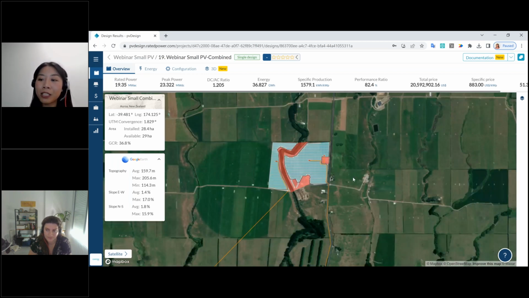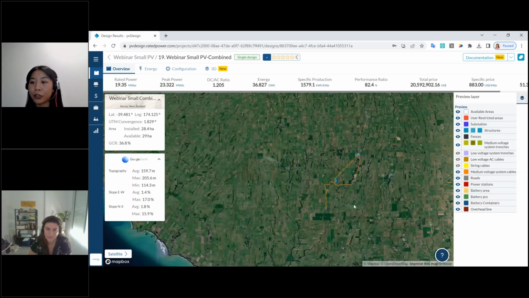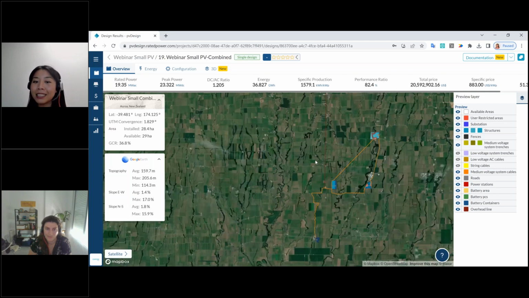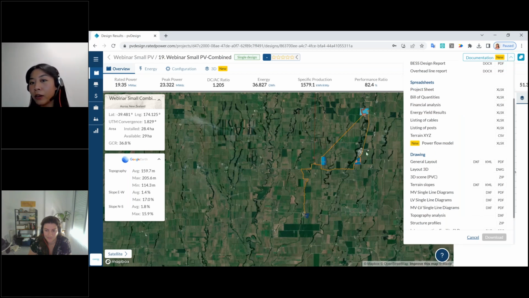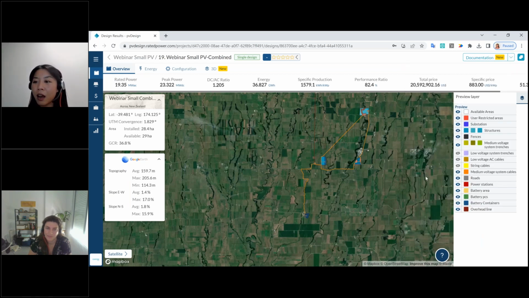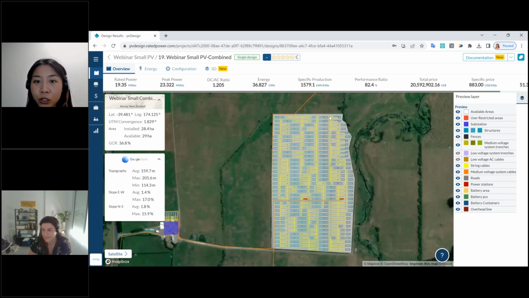For inverters, especially string inverters, the software will also automatically do it for you. We can see it in the AutoCAD drawing if we download the general layout. On the preview page right now on the website, we are not able to see where the string inverters are located. However, we can see how the string cables are running. So basically, the string inverters will be located on the side or the edges of the structures. And we still consider the most optimized cable length in that case.